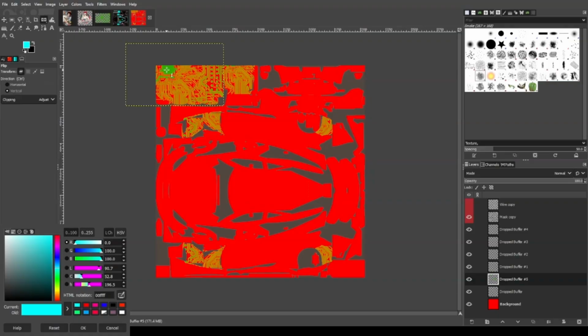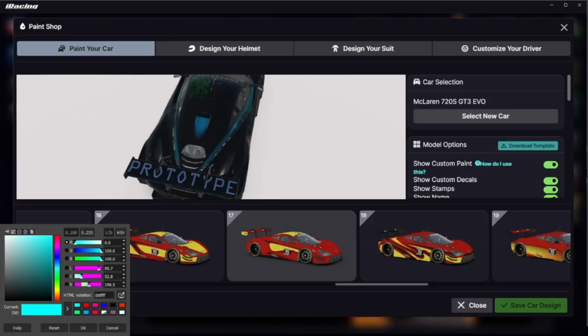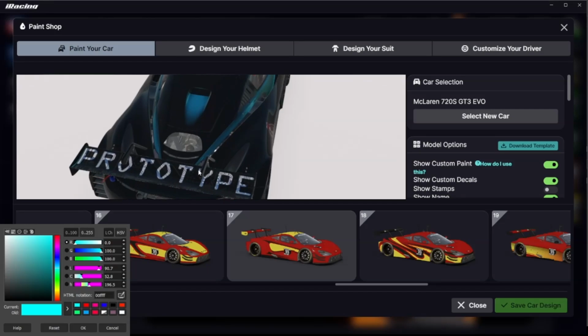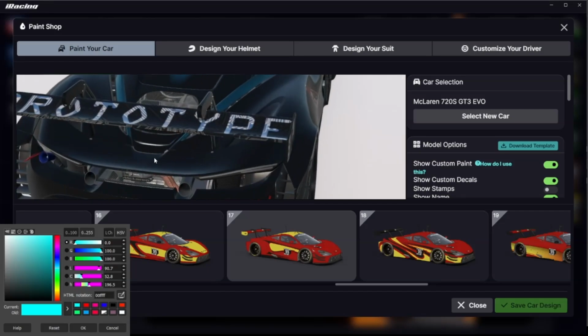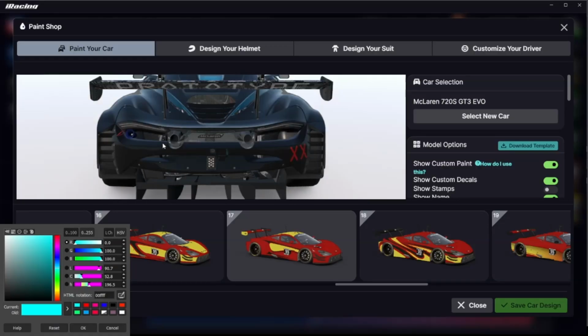Let's flip this. Sure, let's export it like that and go have a look. Yeah, I like that a little bit better. Now the tail fin has some electronic tracing on it.